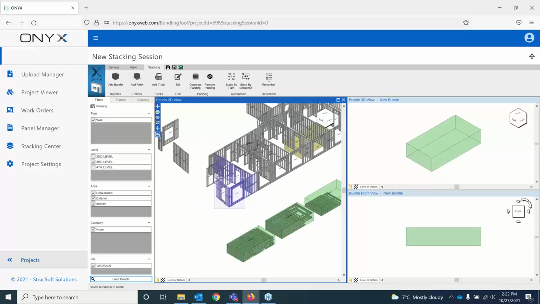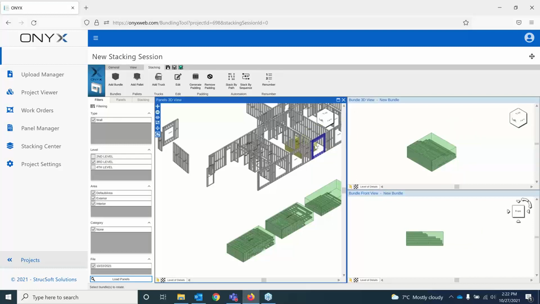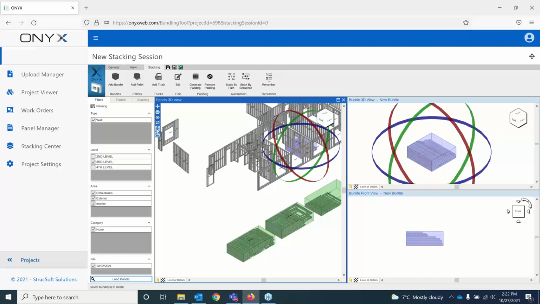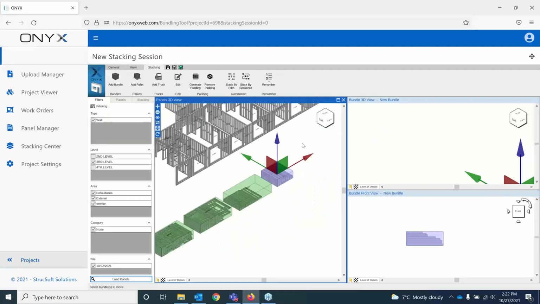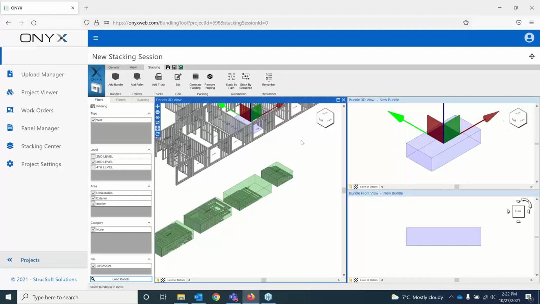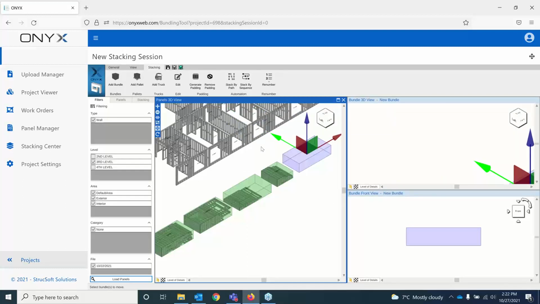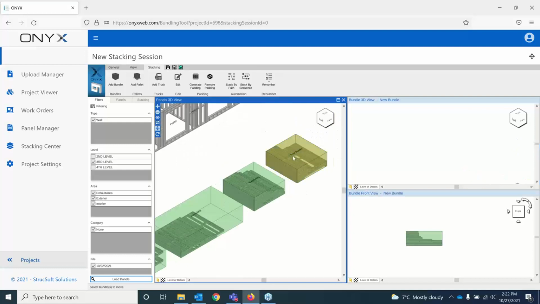Okay, and I'm just going to add a couple panels to it. And we're going to resize it. And I actually want to move this out. Okay, and I'll create another one that's roughly the same size. This will allow us to make some nice pallets. Let me go back here, and then I'll do the same thing. I'll grab a couple panels from over here and add them and resize this. Okay, so now I'm at bundle 006.